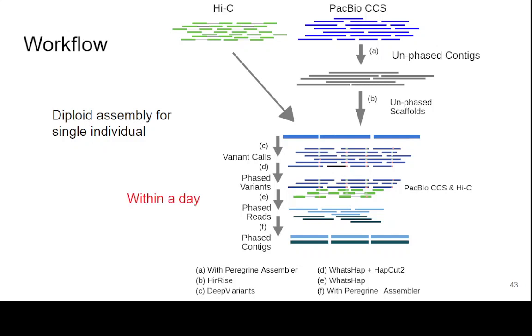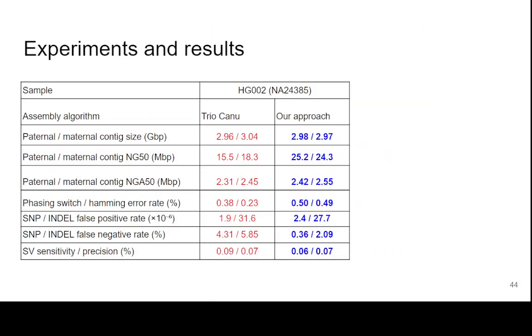And then we were interested to see the runtime, and we, for the first time, could produce these chromosome-scale haplotype-resolved assemblies within a day, which used to previously take a few weeks. These were due to the advances in the technology and also the new algorithms and workflows. So then we applied this to public genomes like HG002 because there's a lot of data available for benchmarking and also a lot of ground truth available.